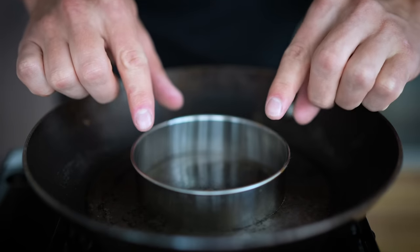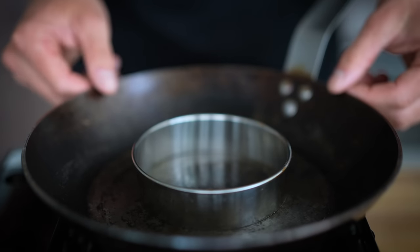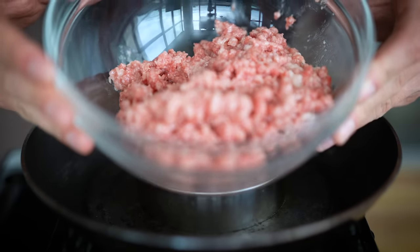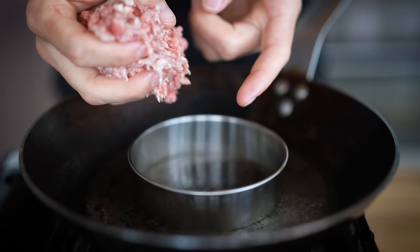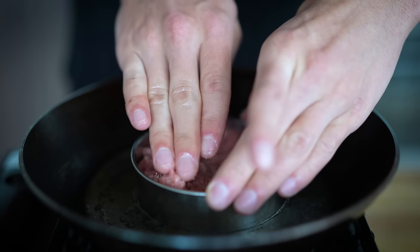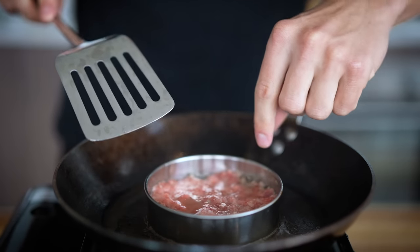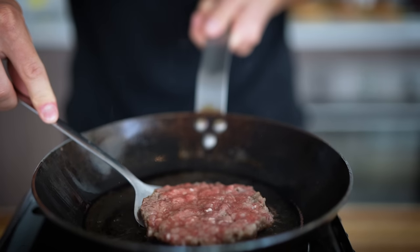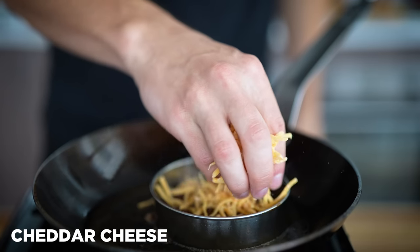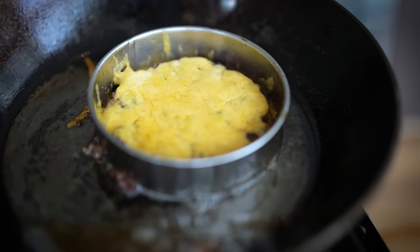I'll start with a ring mold that's about the same size as my buns to keep things consistent. This is a carbon steel skillet — it's not dirty, it builds up a layer just like a cast iron. I'll start with my meat, and because it has so much fat, I'm going to put it right into the pan without putting fat down first. I'll press this down almost to make a smash patty, then let it cook and get nice and crispy on the first side. Once it's nice and crispy, I'll take off the ring mold and give it a nice flip — just take a look at that crust. Once I fit it back into the ring mold, I'll cover it with some cheddar cheese, sprinkle a little water, then toss on a lid. It should be nice and melty — and there's one of your patties.